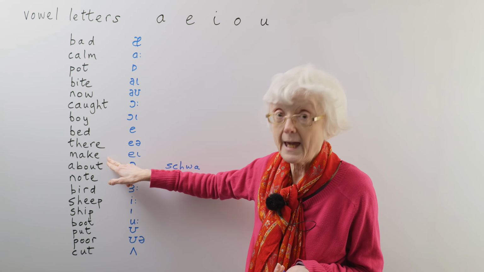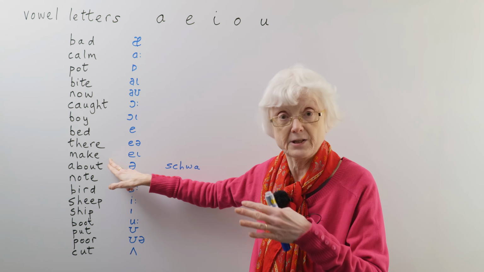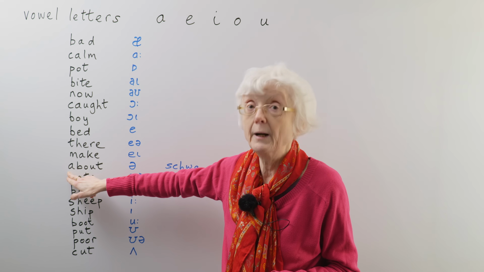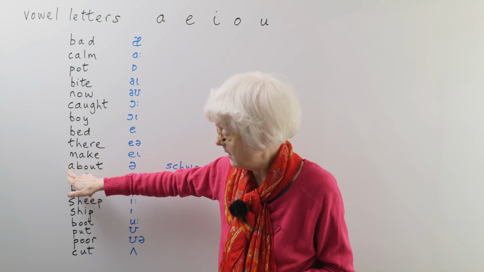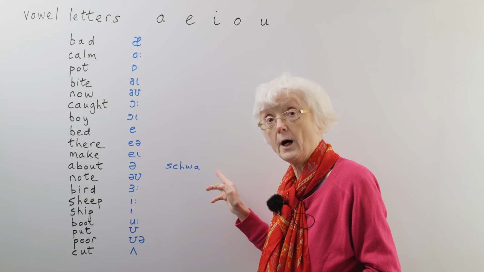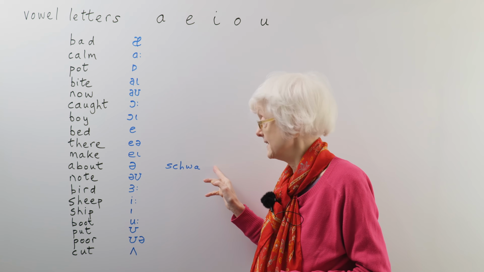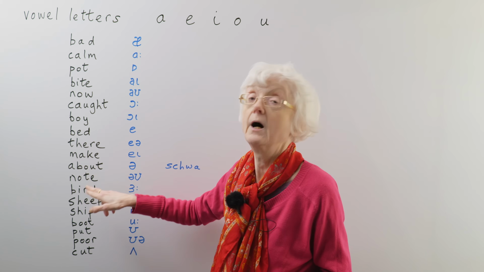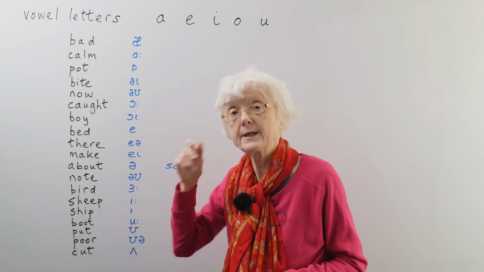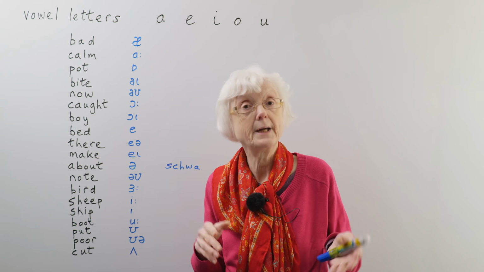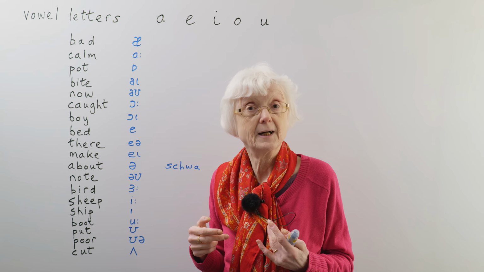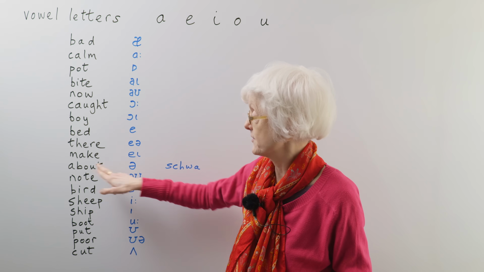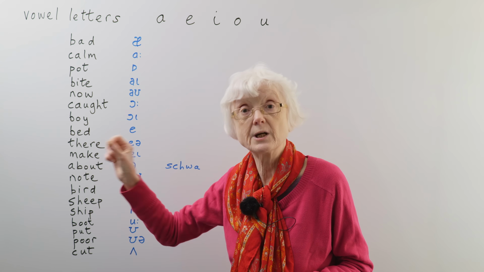A, as in make, so that's still a long vowel sound. Then we have a, as in about. It's not the ow here, it's a, which is called schwa. You've probably heard of schwa because it comes a lot in English words. So about, and it comes at the ends of words as well. Words like baker, butcher, writer, doctor, the schwa at the end. So about, or doctor. Okay.